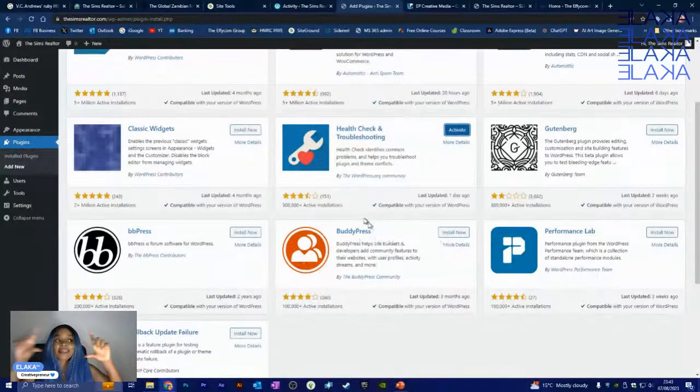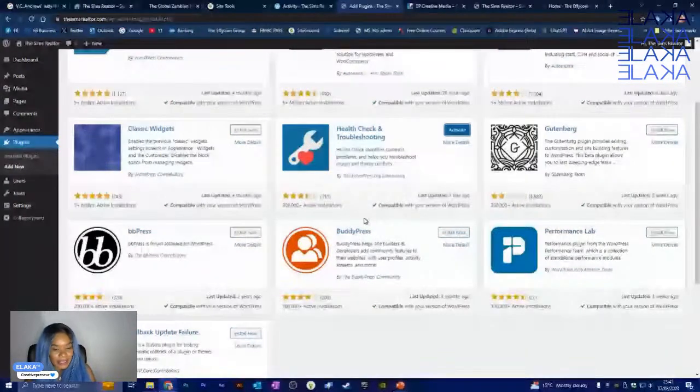They can add a cover picture and a profile picture, create groups, add posts, upload videos and pictures, tag people, and see what's going on in activities. So BuddyPress works really well with WordPress.